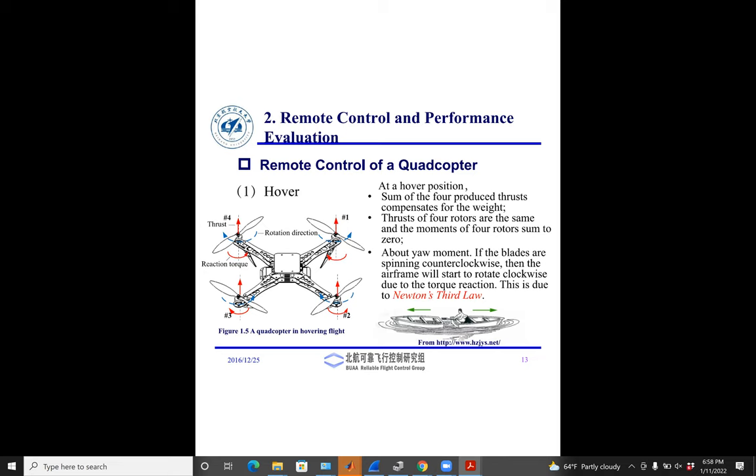But at the end of the day, what's going to happen is you will see that a quadcopter will have props in clockwise and counterclockwise directions, and they will be mounted in a specific way. But at the end, the total thrust generated from prop one, prop two, prop three, and prop four would equal the weight for a stable hover. And then whenever you want pitch and roll, you first change the speed of those props, and then have that aircraft go in a pitching motion or a rolling motion. When you want that aircraft to yaw, you let the reaction torque overcome the action torque. So basically the aircraft yaws about the central axis.